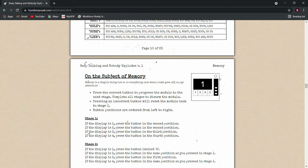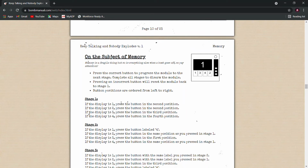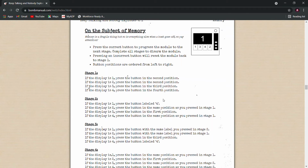Describe it to me again. So there's a display panel, right? It would have a number in it. Yeah. And there's four smaller buttons underneath with numbers on them. Okay, what is the display number? It says 1. Okay, press the second button. The button in the second position. Yep, that was a 2. Remember that. Okay, it says 3.